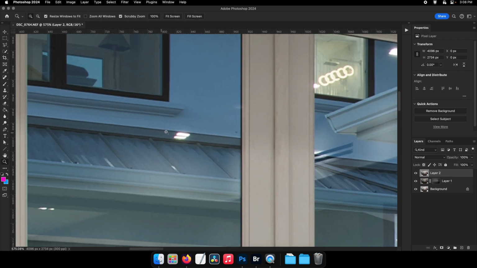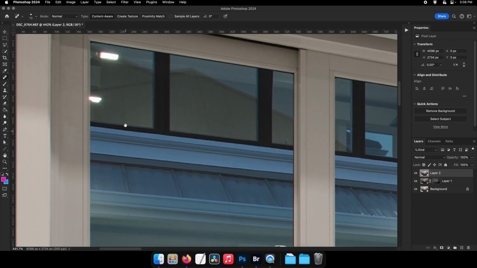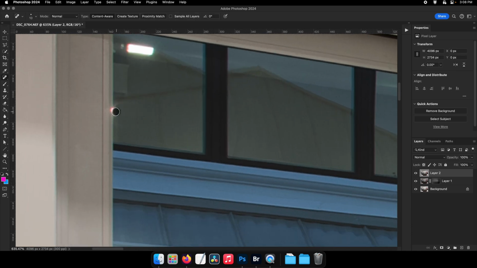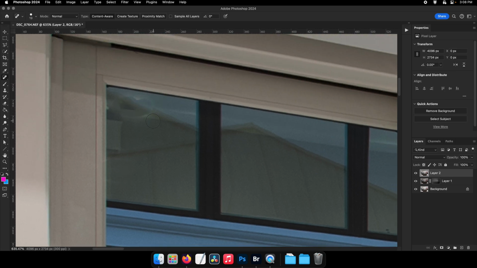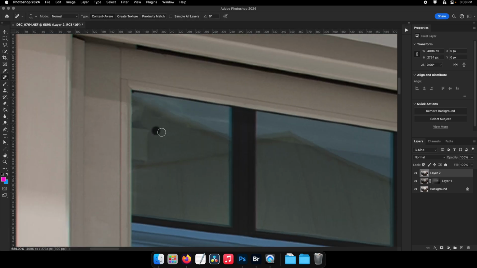I always think it looks way better without the light switches, outlets, things like that. Let's see what I can do real quick with the spot healing brush as far as removing the reflections from the light. And it's okay if it's a little blotchy. It doesn't have to be absolutely perfect.